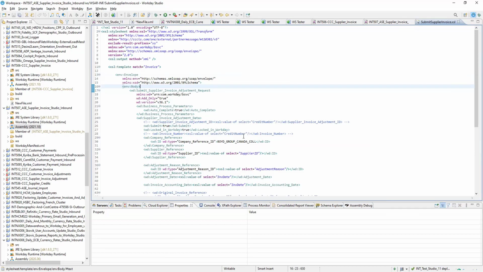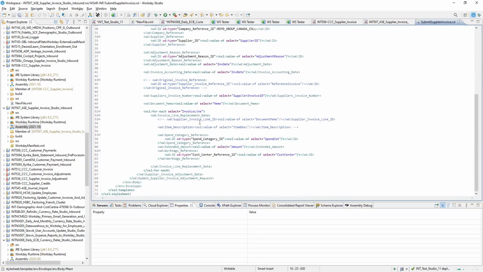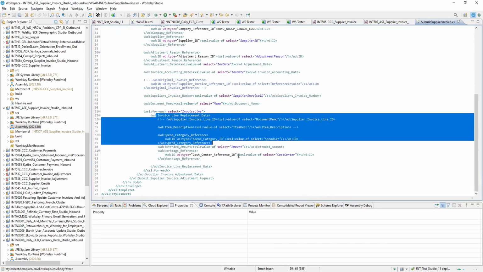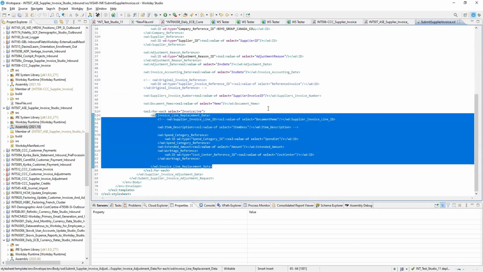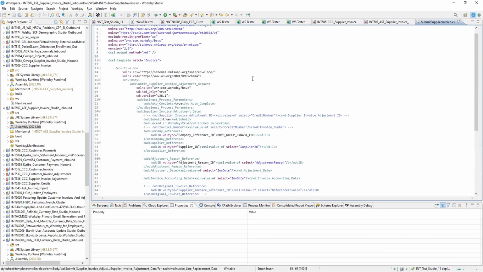Why? Because for loading, an invoice can have multiple lines, right? Some invoice can have 2 lines, some invoice will have 3 lines. How will we know? If I put it in a write step, it will be hard coded, right? I don't know should it be 3 lines, because this is the one invoice line part which has to be repeated. So in XSLT, I can do it by grouping, right?